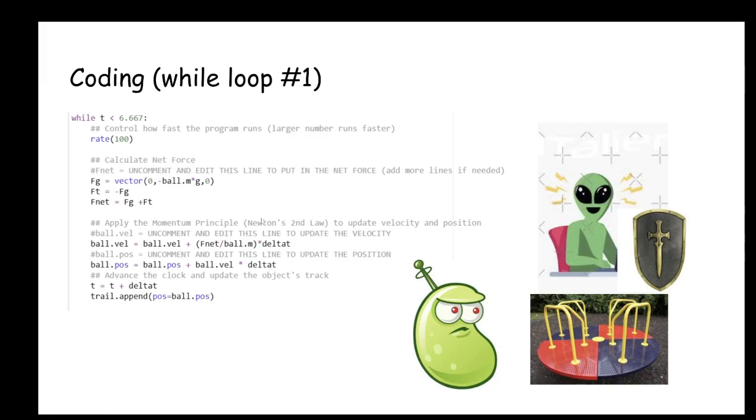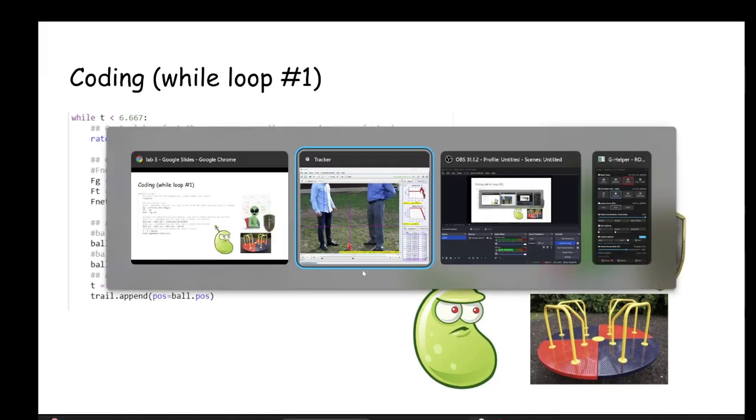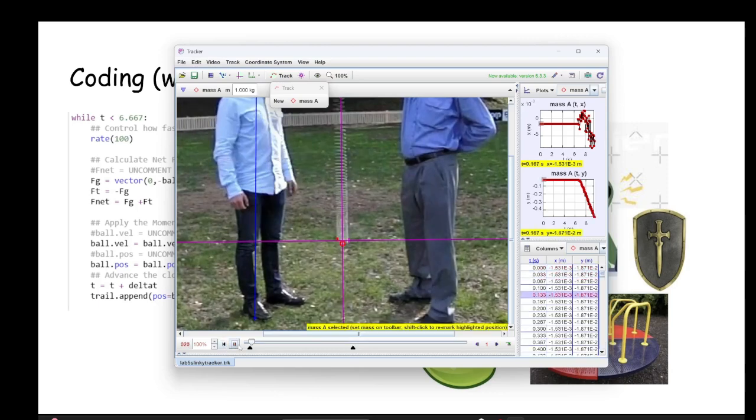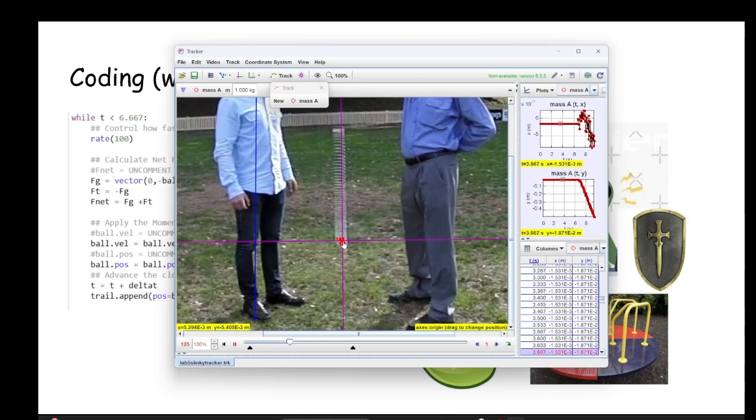So coding, we split this experiment, the Tracker, into two main parts. One, because before 6.66 seconds you have two forces acting on the spring. So like in the video, you have a force of gravity as it pulls down the top of the spring, but you also have a force of tension, which is what keeps the bottom of the spring set. So this is what we're modeling here on the coding.